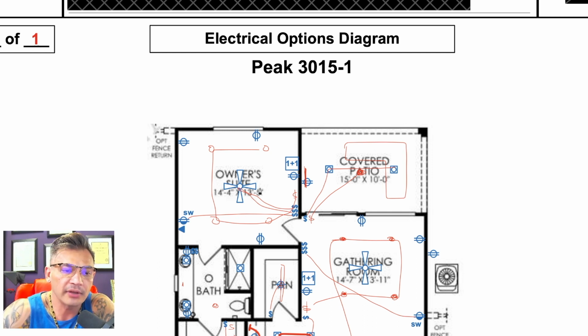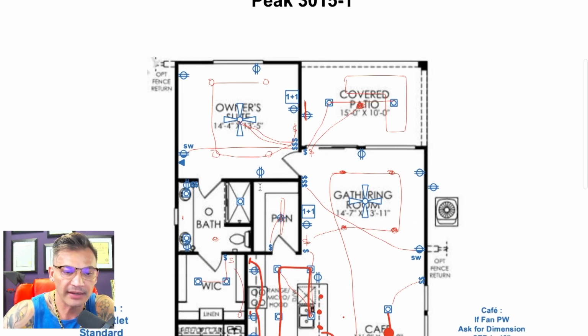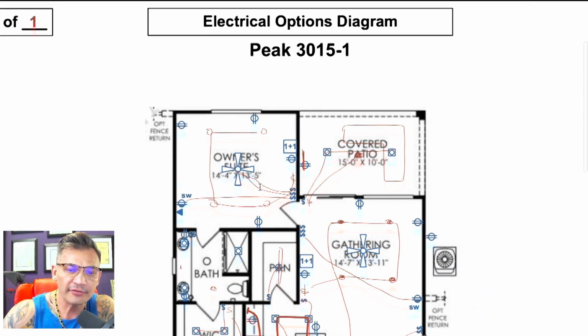If you do that, you could do this a couple ways. You can power it through power over Ethernet, which is your Cat 6, or you can do 110. That is an option, okay? And it's connected through Wi-Fi. If you do power over Ethernet, that's how it gets power, audio, and video, okay? But then it has to be run somewhere. Now, we need to figure all that out.